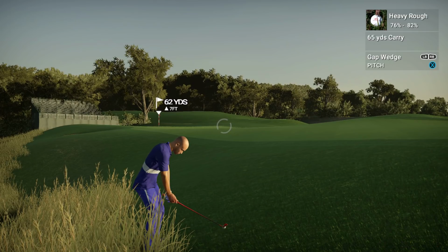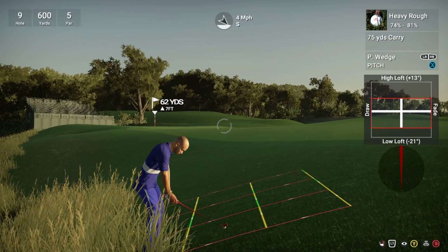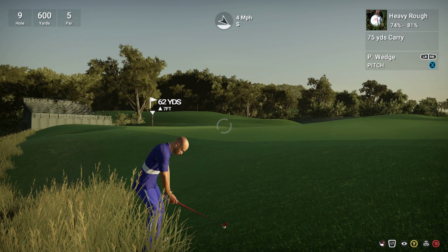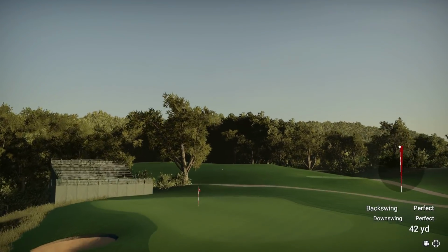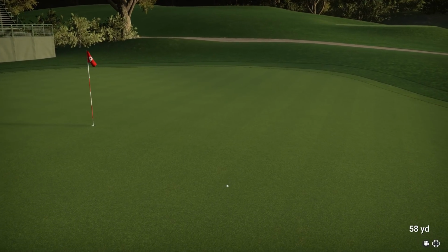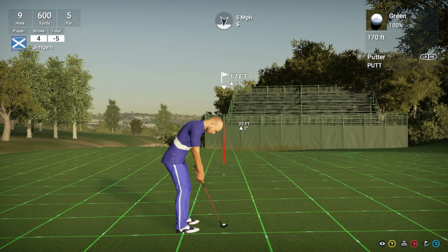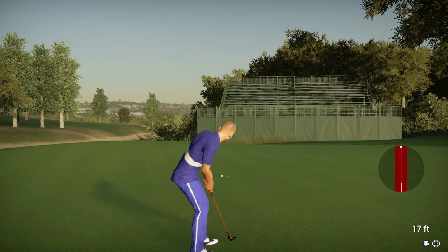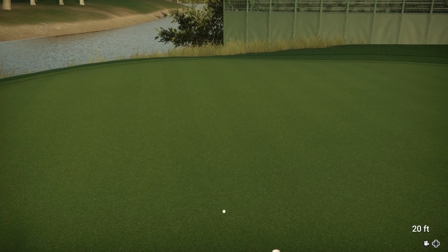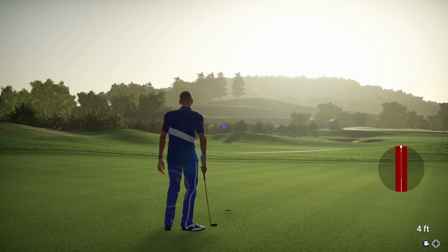Okay, 62, so that's playing 64. 76 to 82% in the rough. Let's put that up to the pitching wedge. Oh, this could go anywhere. That's not too bad. That was quite a big slope. This gun leaves a dodgy little putt though. Okay, 17 feet, 5 inches up. Oh, I just turned away at the end. Let's keep saying in some of these videos as well, I really need to take the time on some of these putts. That's a good view of that with the sun.